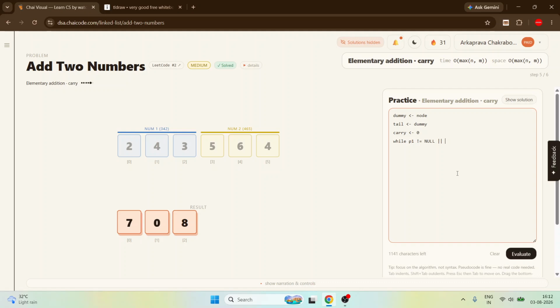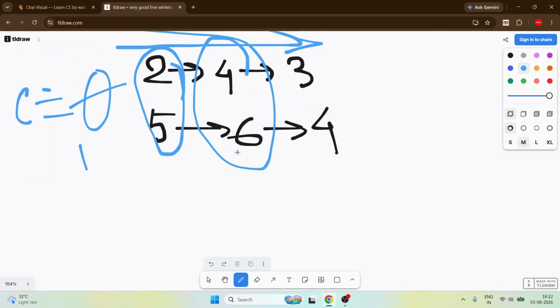So for that reason we have to do it every time. Why do I do this? This is simple elementary math.